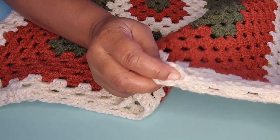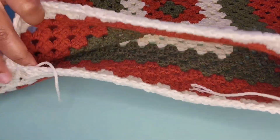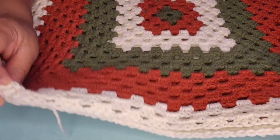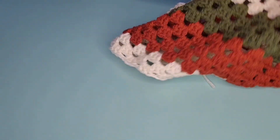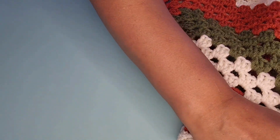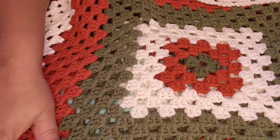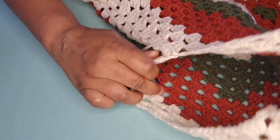Okay, so now that we have sewed up both sides at the top to leave our neckline open, we're going to flip this inside out, making sure the front side is facing. So we'll flip this inside out. Right side up. So now we'll come over here and get started on our sleeve.